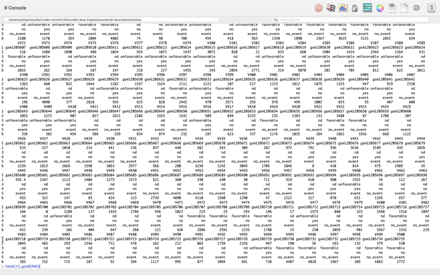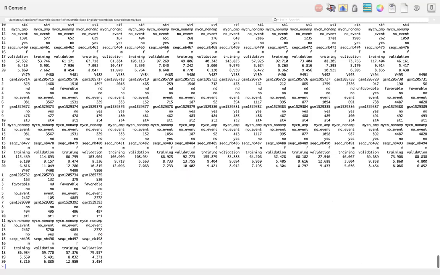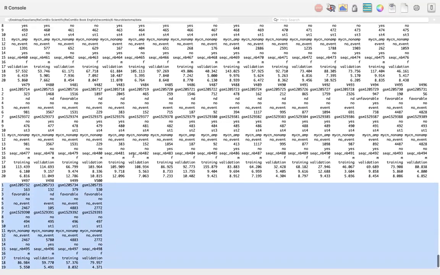You can see here that if I do not specify how many lines the head function is going to show us, by default, it's going to show us 6 lines. So I'm going to specify now n equals 20, which is what I did in the notebook. You can see here that it is showing us the first 20 lines.